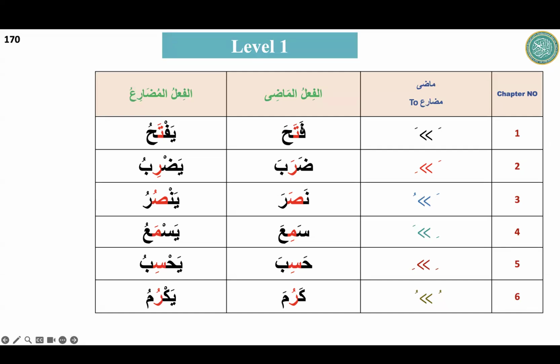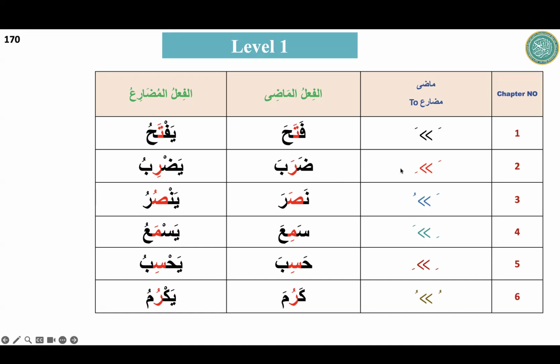And then the pattern: fatha fatha. That fatha and this fatha are different; the fatha here is a haraka. So again, level 1, chapter 1, Bab Fataha. Bab means chapter as well. Bab Fataha is the name of the chapter, and then the pattern is fatha, fatha. And then the meaning of this representative verb: fataha means he opened. This is the way we will always remember. Again, level 1, chapter 1, Bab Fataha, fatha, fatha.